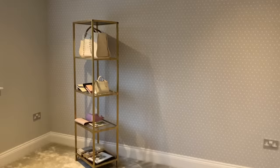So there was a lot of trial and error, but I think he just did an amazing job, and I will cut away now to the before and then the process. Okay, so this is the almost empty room except for that one shelf which we have to move. This is the room that we are going to be tackling. It's going to be a complete redo.